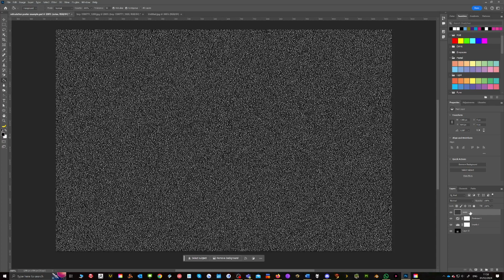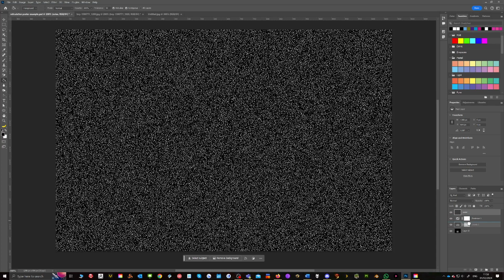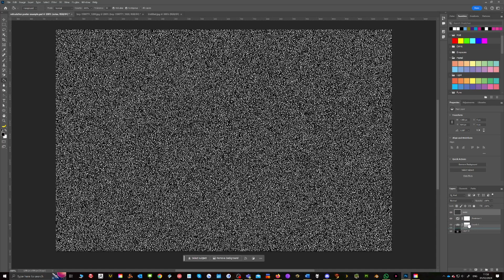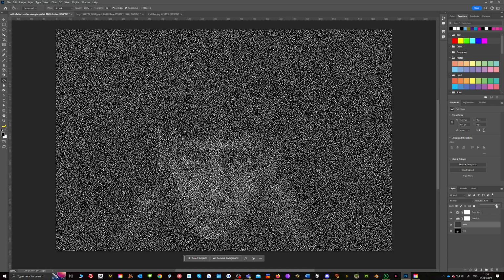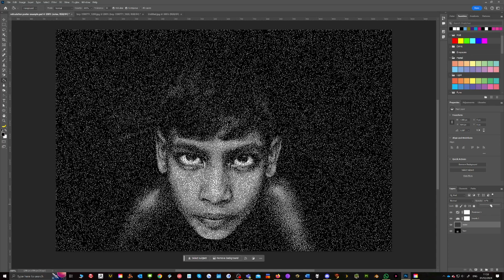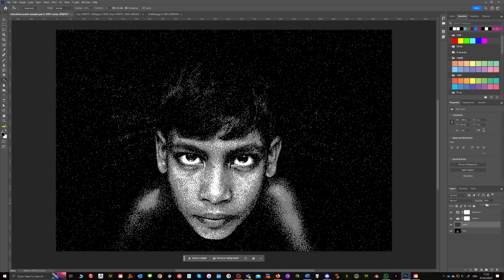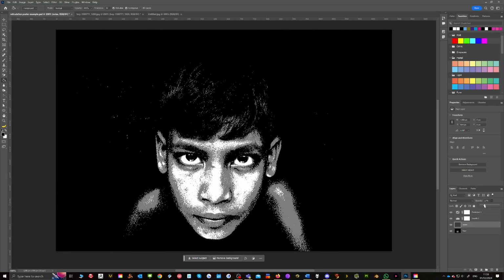Now we want to drag this noise layer down so it's below the posterize levels, so you probably want it just above your face image. At the moment you can't see anything at all because this layer is completely opaque. To get it to show, we're going to turn the opacity down, and as I make it more and more transparent, you start to see our reticulation noise blending with the face.